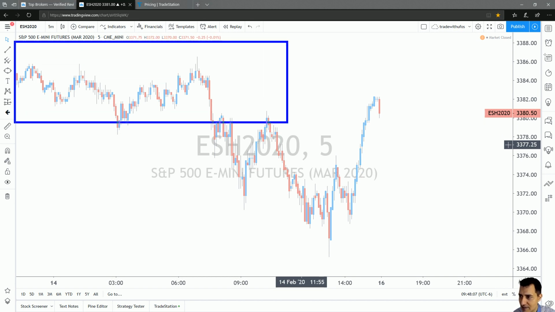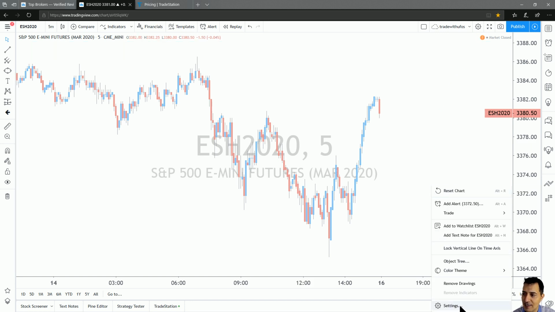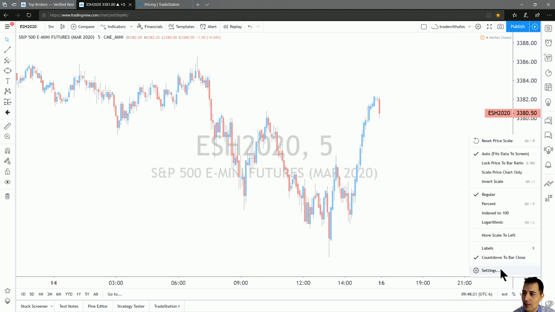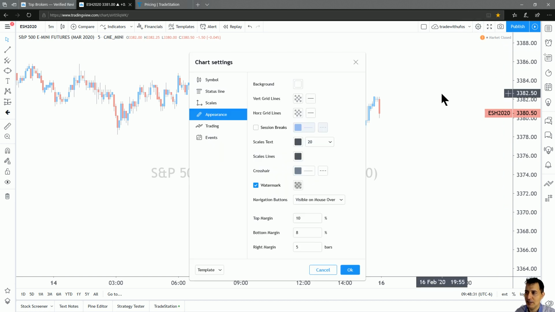Everything you want to customize on the chart itself comes from the settings wheel on the top, which you could also access by right click, settings. It's the same, or you click on the prior wheel I showed you and you also have settings for the chart there. That is the same window as if I click settings on the top. So it's probably easier to remember: the chart settings wheel on the top, the price axis settings wheel on the price axis. Probably it's an easier way to remember, but again, we're all different, so I will let you decide that.